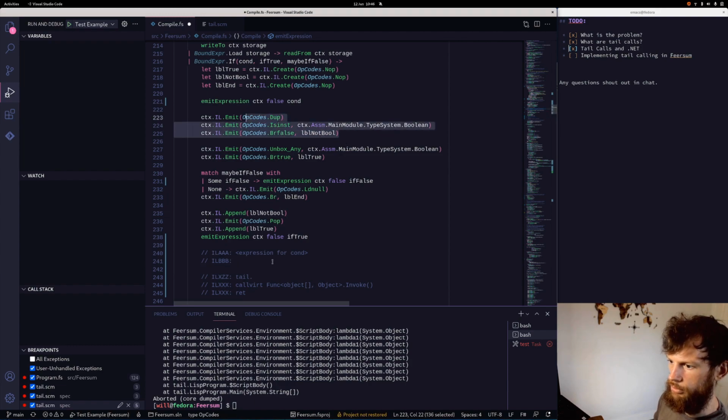We can ignore this isInst stuff and the pop down here, but effectively, whether it's a bool or not, both of them are just a branch. So we do br true IL ddd.